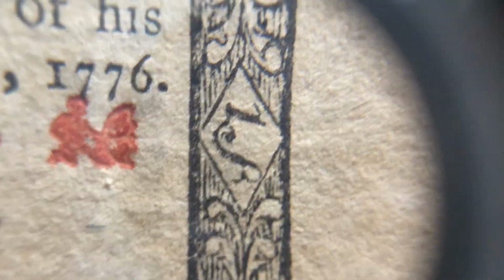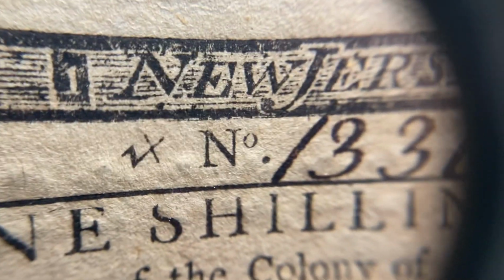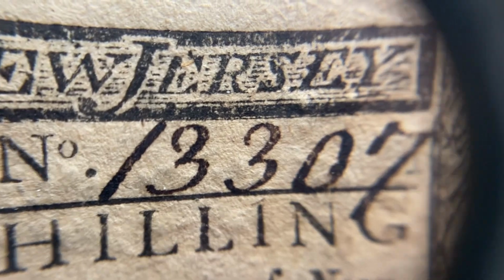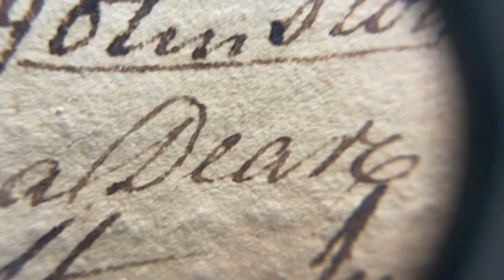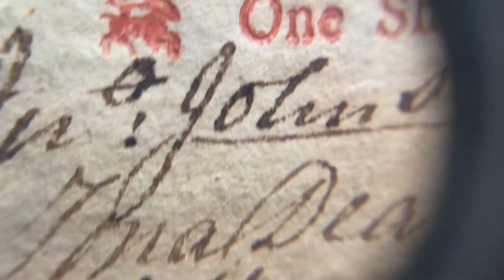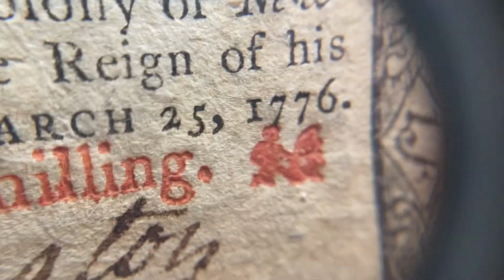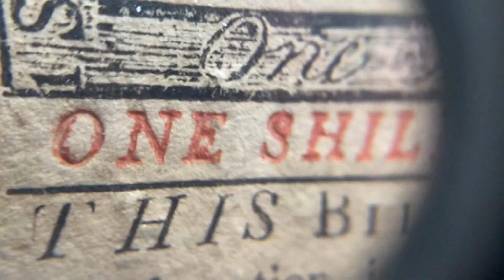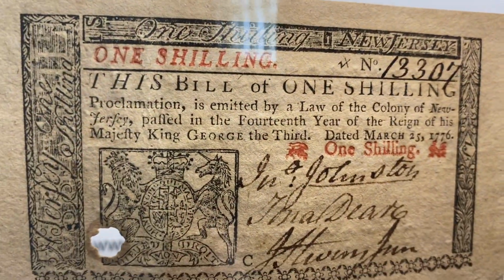Let's look at just how delicate the printing is on some of these guys here. You know, this is all hand engraved, and really quite nicely done. You'll notice right away that the serial number is handwritten on these notes, and also these notes are hand signed, and we'll get to the signatures a little bit later. Also, one of the features on these New Jersey notes is that they had multiple colors, which was a security feature, having the red. The red was something that not everybody was able to do or did.